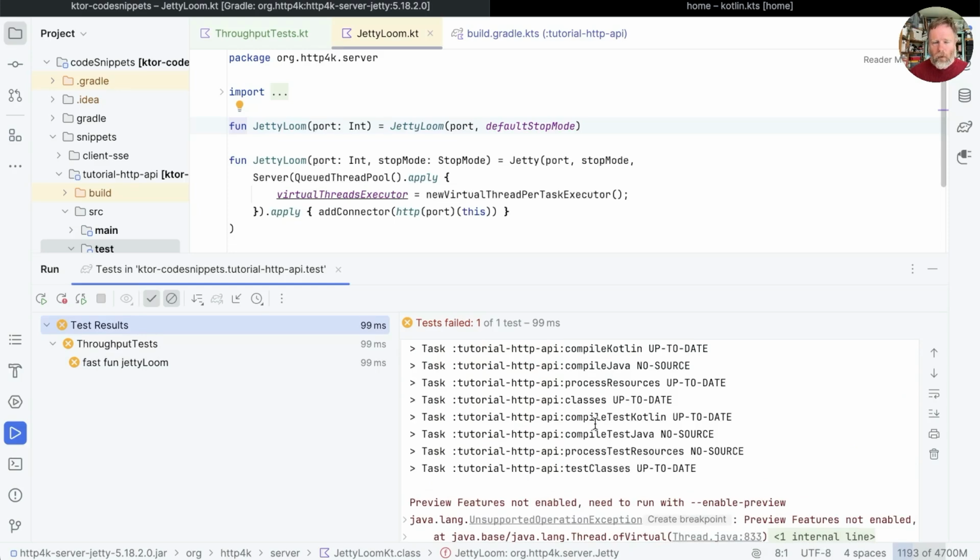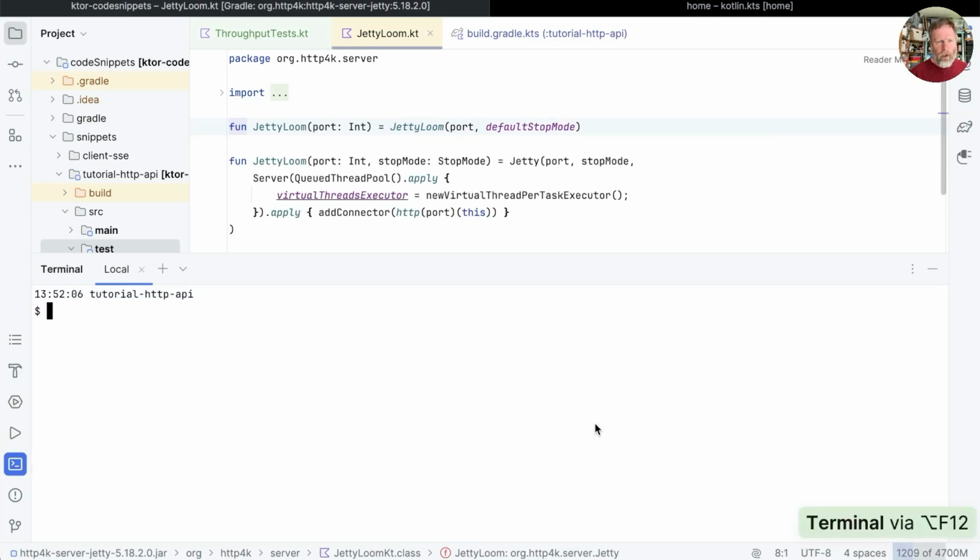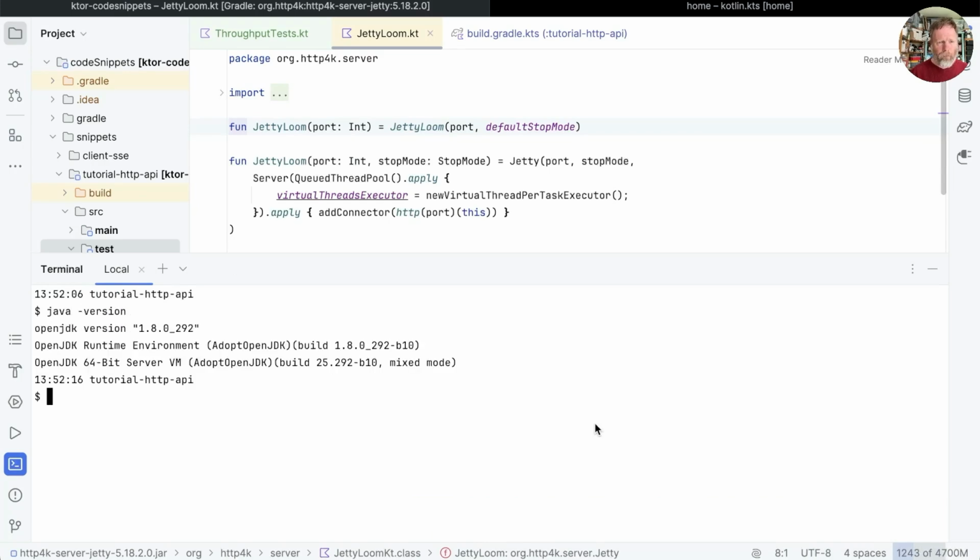Just going to see, no, it's not telling us what the Java version is. Let's go to the command line, and we're in the right place. So we'll say java -version. Okay, so Java, plain old Java appears to be Java 1.8.